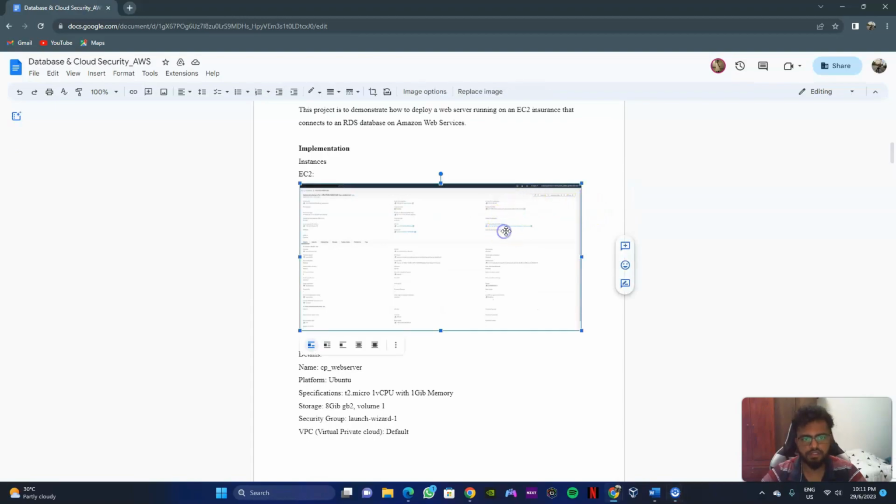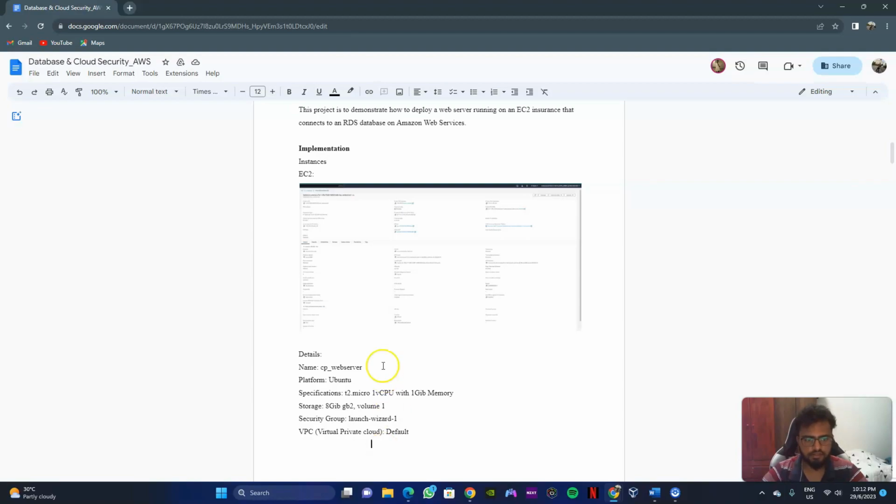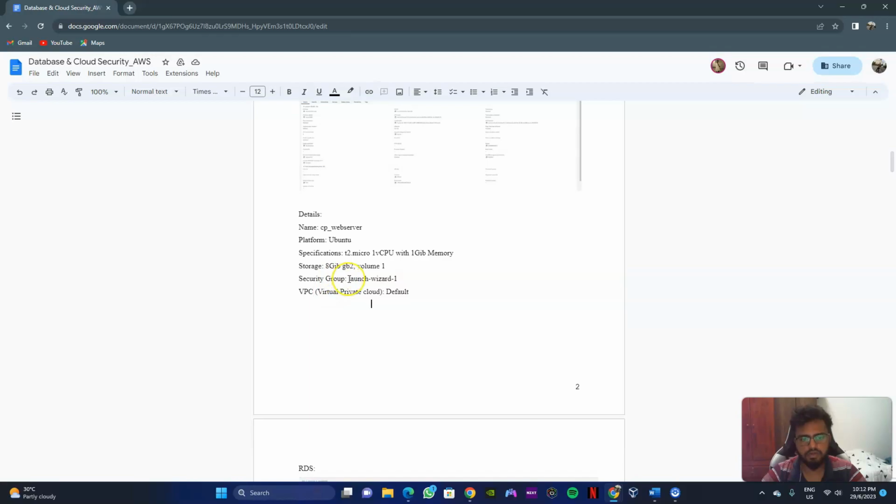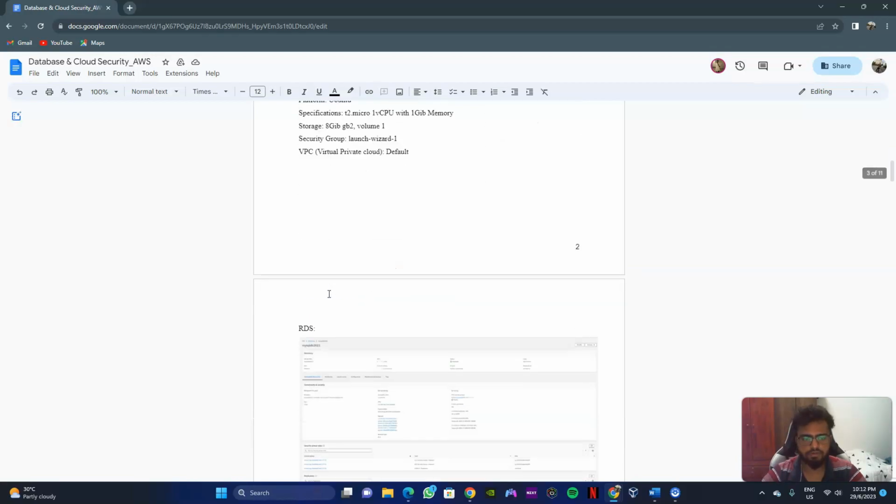As you can see, this is the implementation part. Details regarding this: name CP web server. The platform we have utilized for this project is Ubuntu, and these are the specifications: 8 GB storage, security group launch wizard 1, and the virtual private cloud is default.